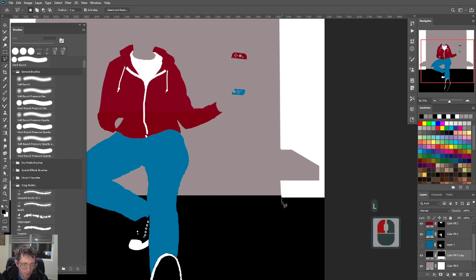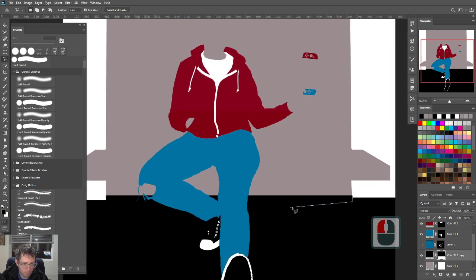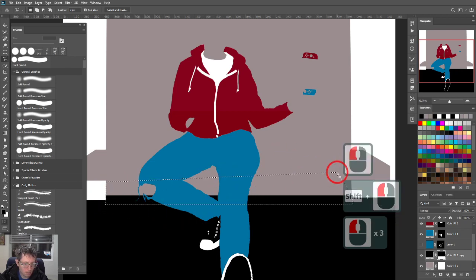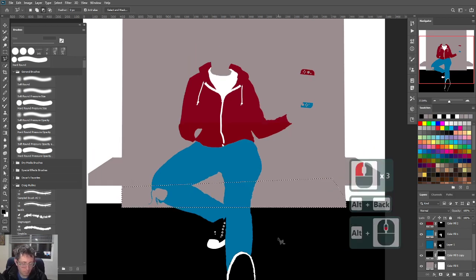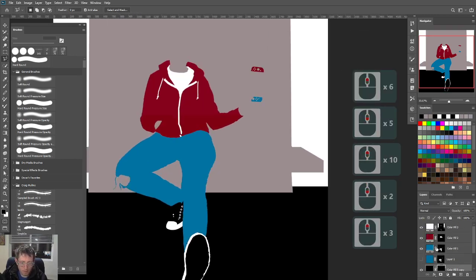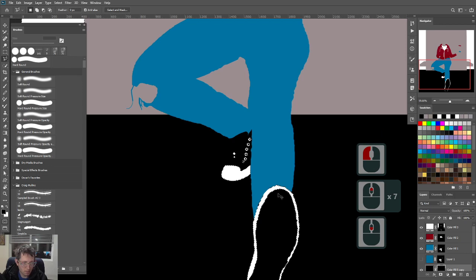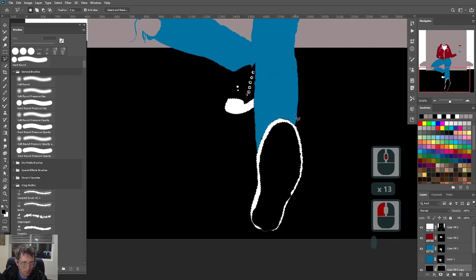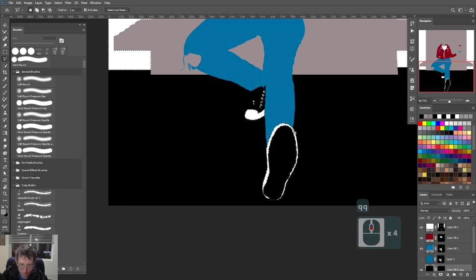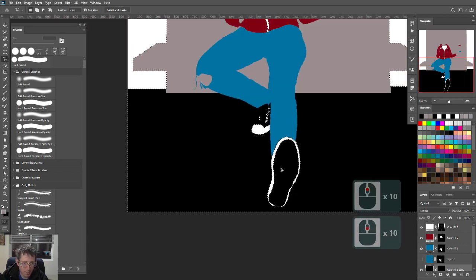So I'll use Shift L to select that. And note that when I'm in the lasso tool, I can hold Shift and it'll draw in straight lines. Alt backspace or Alt delete to fill. Well, that's starting to look right. Now notice that within the white layer, I have a lot of stuff that is already there helping me. So to some extent, I can start off with that as my selection. What if I invert my selection with Control Shift I? And so now that has some of this stuff selected.